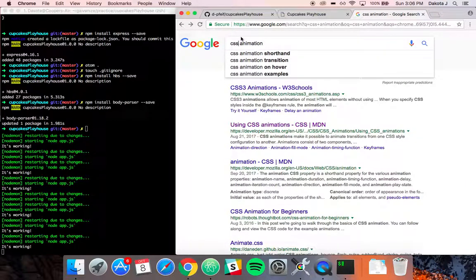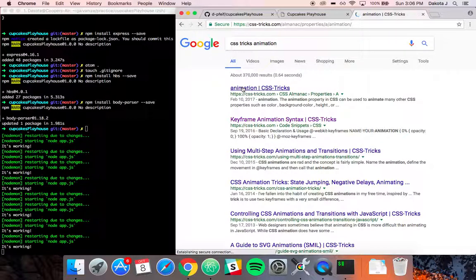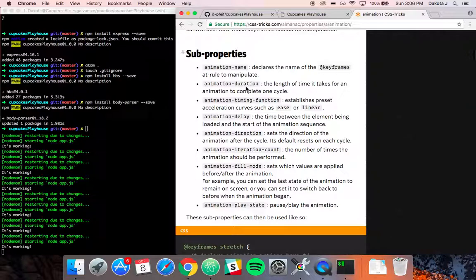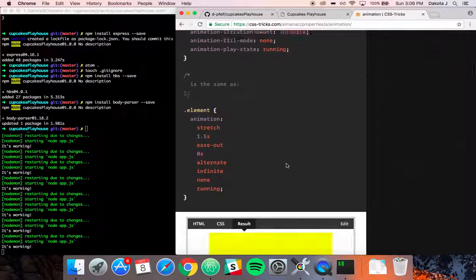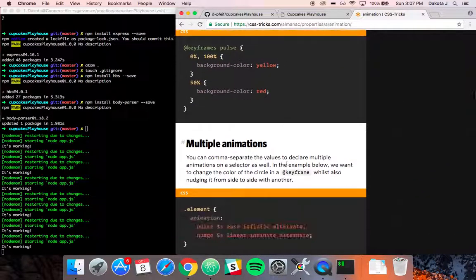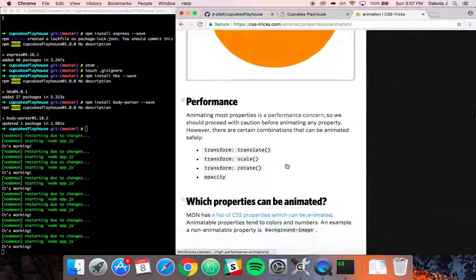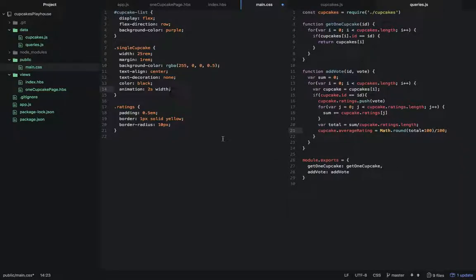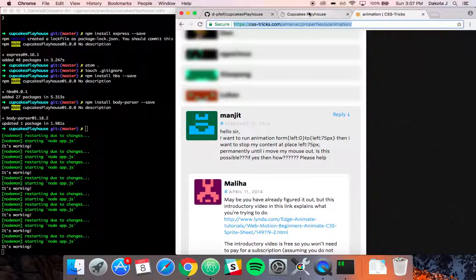Maybe if I go to CSS Tricks. I wonder if that'll do it. Let's see. Refresh.